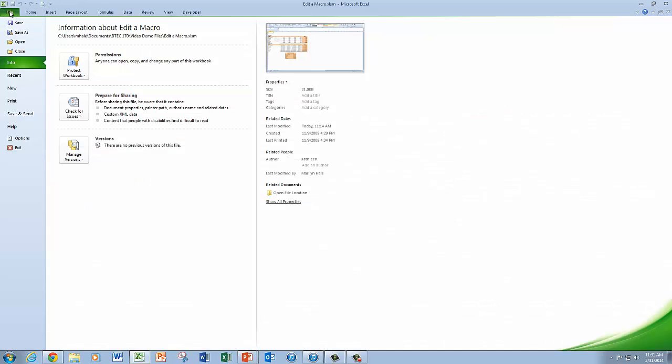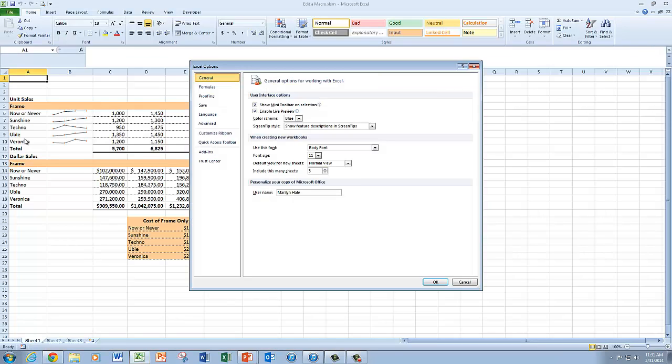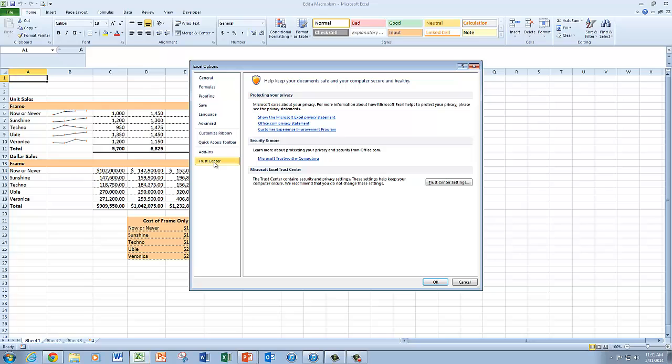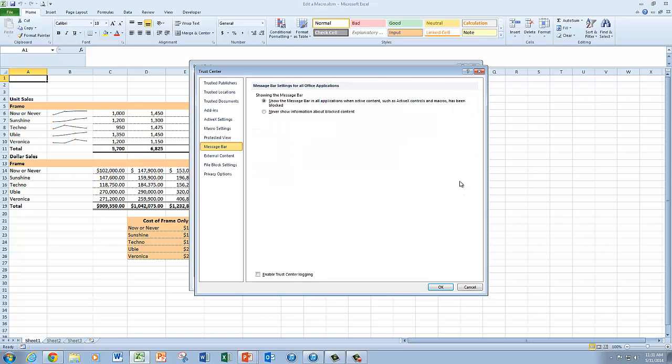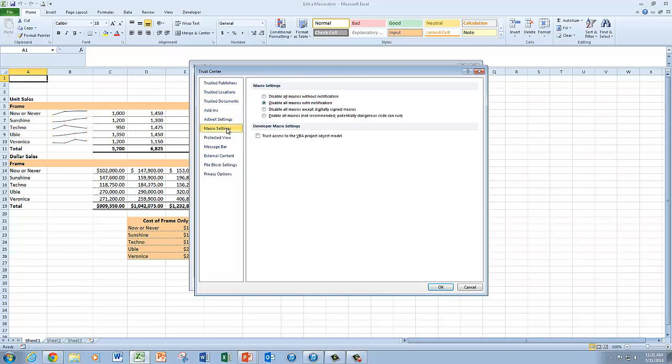For your own computer, if you go to the File tab and to the Excel options, and then to the Trust Center, and then Trust Center Settings, and then macro settings, you can choose how you want the macros handled.